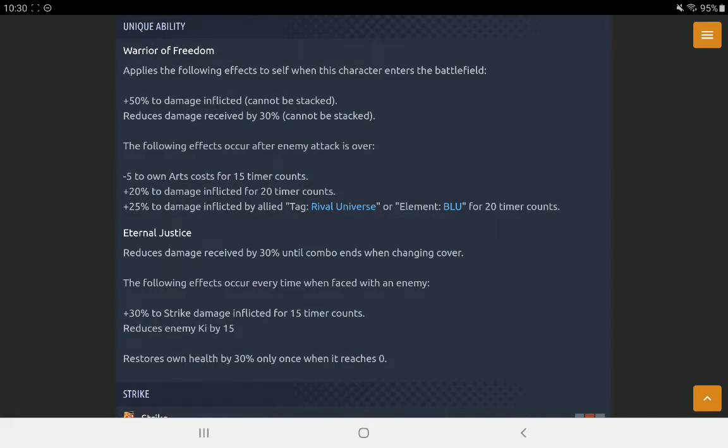Warrior Freedom. All right. Applies the following effects when you enter the battlefield. 50% of damage cannot be stacked. Reduces damage by 30. Pretty nice. That's pretty decent. Which cannot be canceled. Yeah, I know. It still can be canceled. The following effects occur after the enemy attack is over. Minus 5 to art cost. All right. 20% to damage.